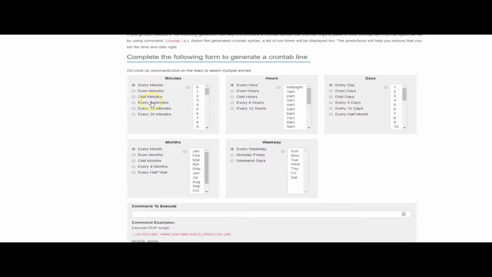You schedule it to run every so many minutes. You schedule it to run specific hours, specific days, specific months, specific weekdays. So let's say I wanted only Fridays, even months, at midnight.